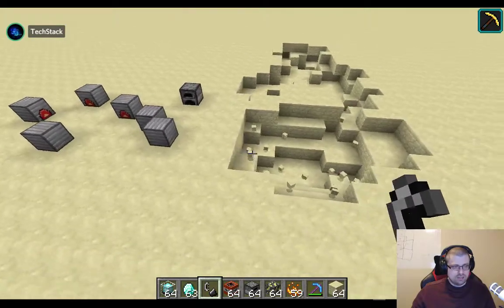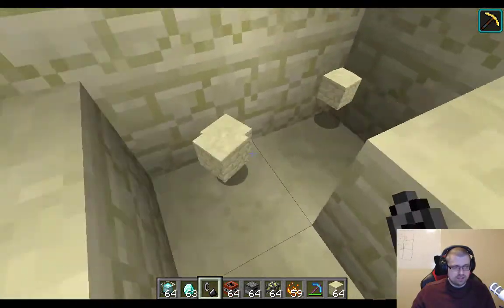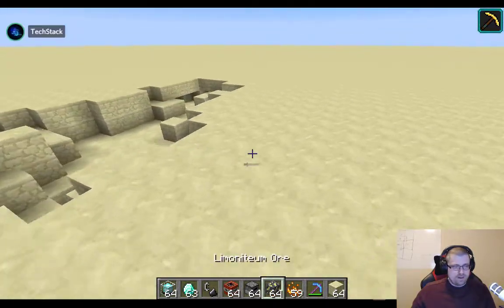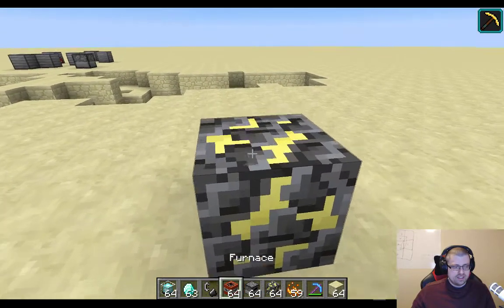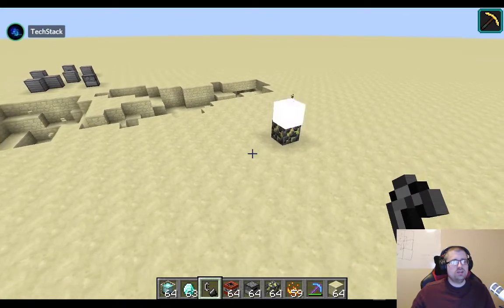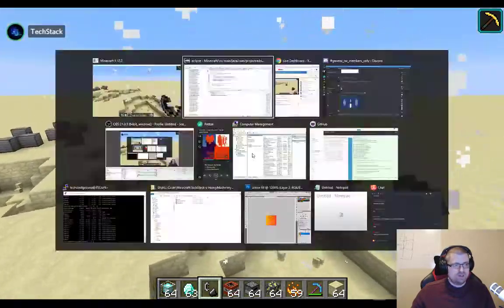Like, gone. Nothing left of it. No drops even, except for that one. Okay. Fair enough. Just one TNT, dude. Why didn't it drop anything? Surprised. Okay, so it blows up.